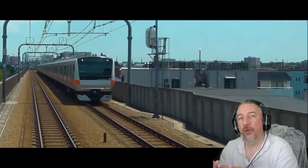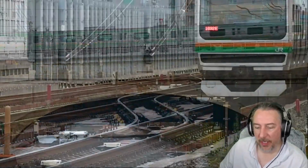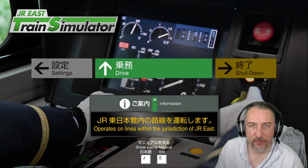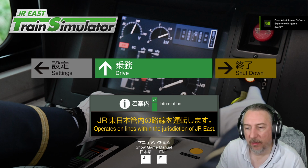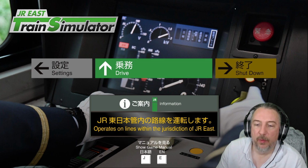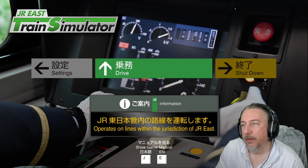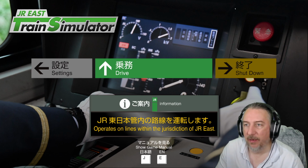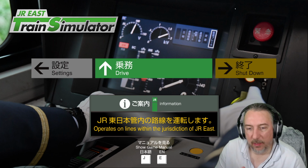Now, the mileage will vary depending on who you are. If you're somebody like me who enjoys this type of stuff, who has special interest for this, then $29 is not gonna really mean that much in terms of price. You're not gonna look at it as, ooh, it's too expensive, because you like this and you enjoy this. Now, if you're just a casual train simulator guy, and you're like, oh man, I don't know if I want to spend $29 on each route, then for you, you might look elsewhere.